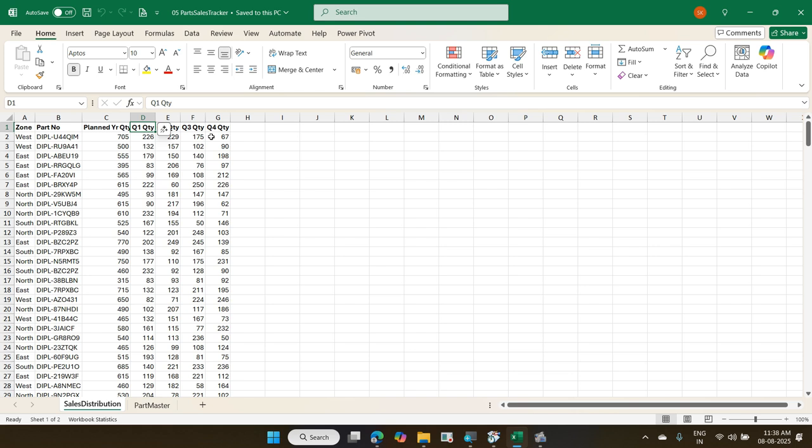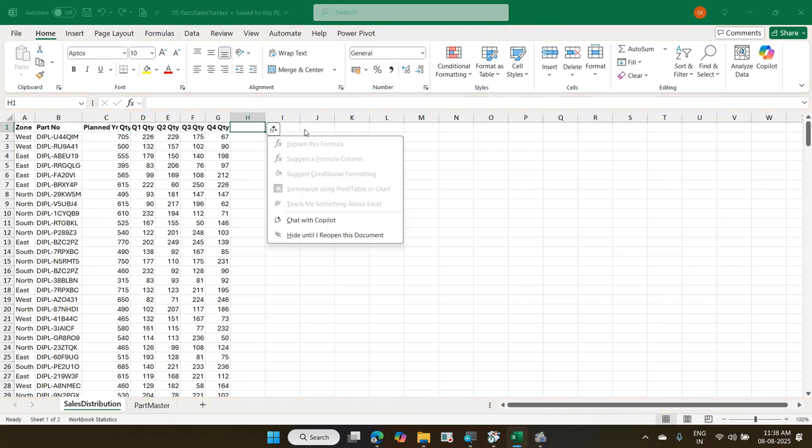Let me close this Excel and open up Power BI. I believe if you start using this, you will never use the VLOOKUP or XLOOKUP function in Excel. Even though this can be done in Microsoft Excel also. Same thing we can do in Excel. Let me first do it in Power BI.